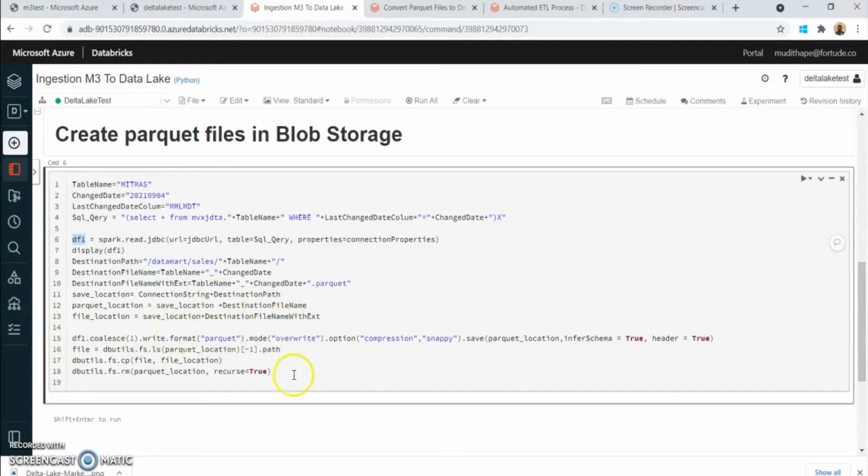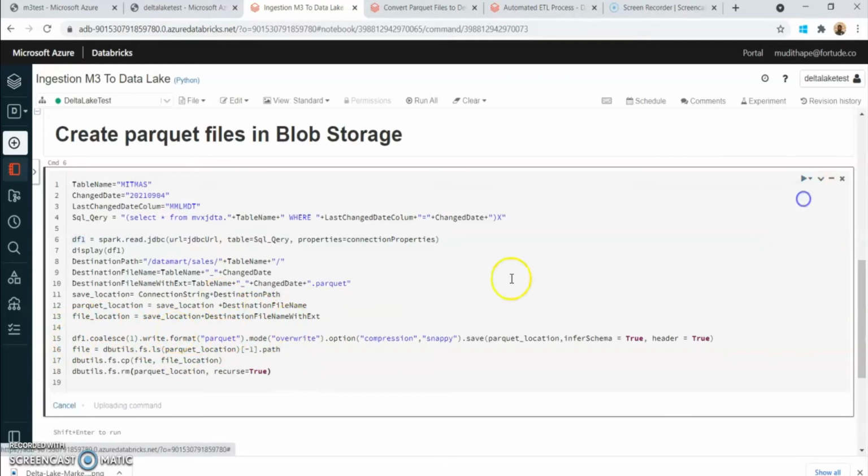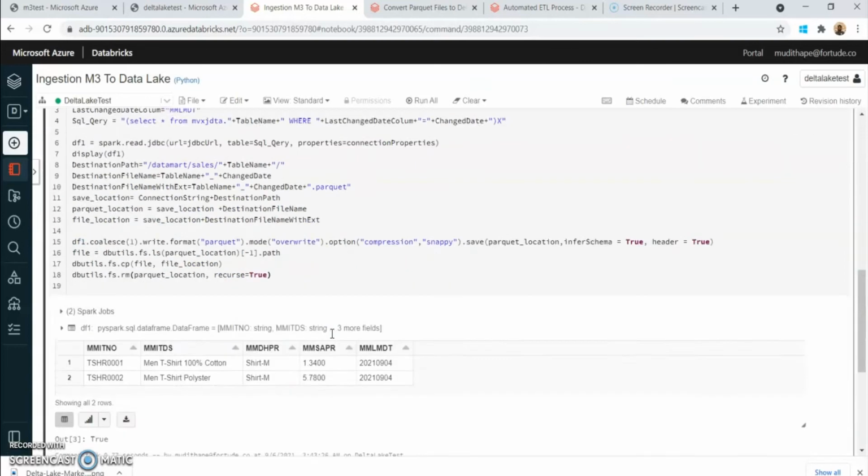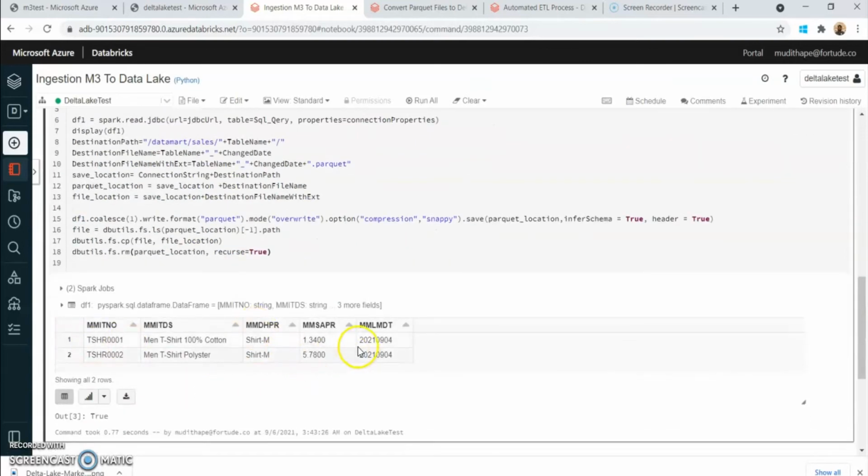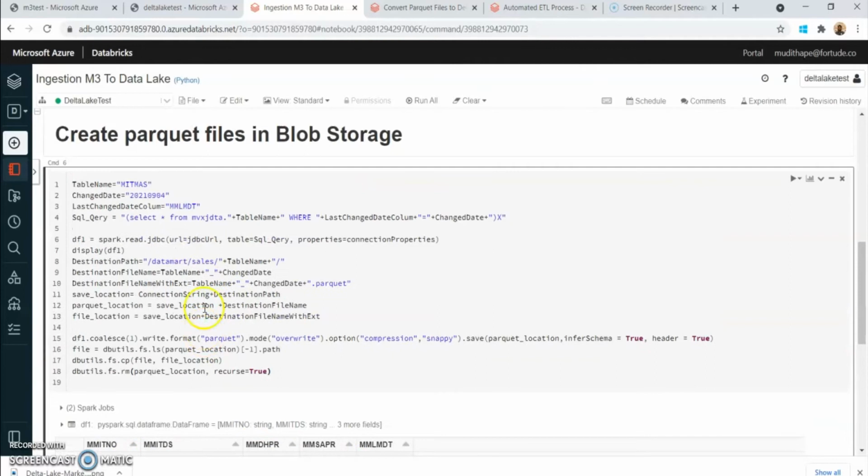Let's execute this part. Yes, it displayed the two records. Here I used a filter condition that the change date equals 2021 September 4th.